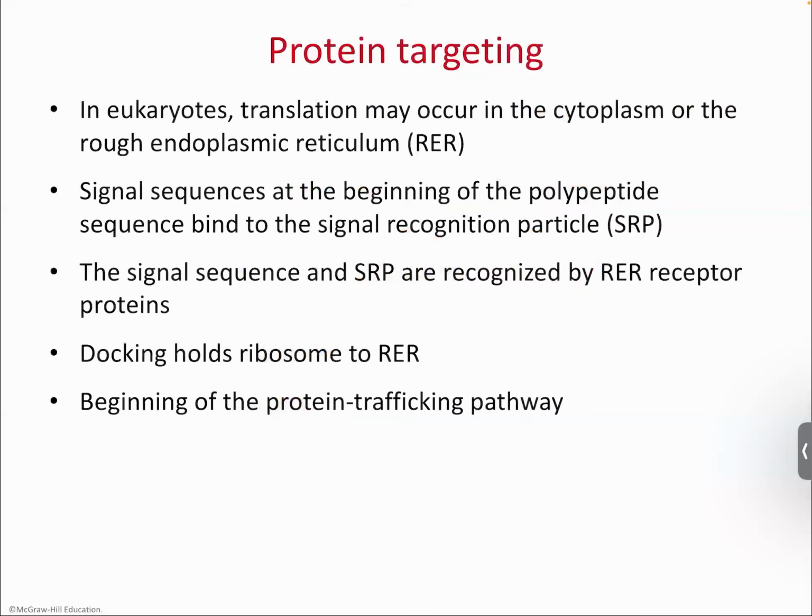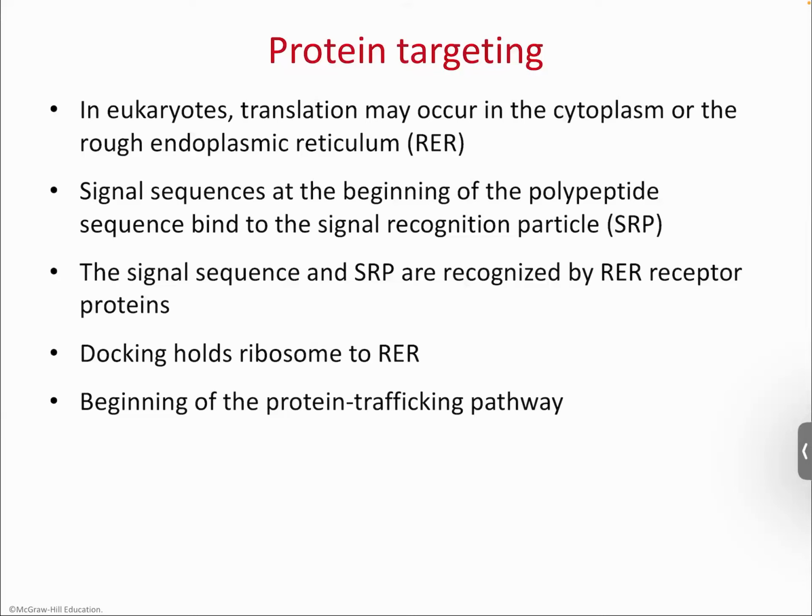Now, what if you have, for instance, a protein that's going to be targeted to a particular area? A good example would be proteins of the rough ER, right? These are ribosomes and proteins that are actually located in the rough ER. Why? Because they're probably going to be secreted. We had three different proteins involved there. One of them was secretion. We're just going to use the secretion one as an example, right?